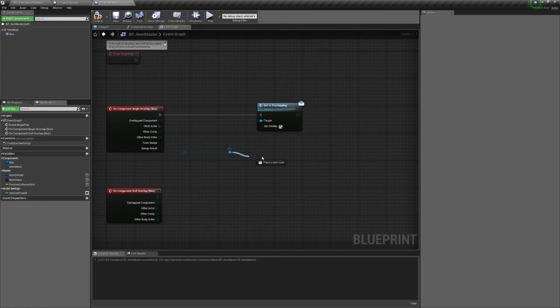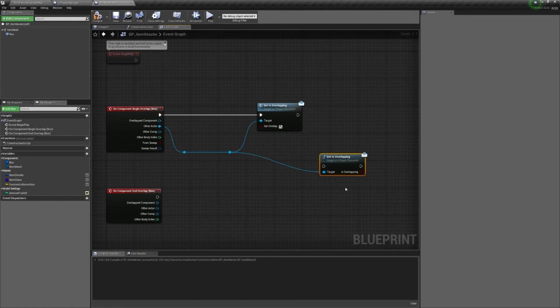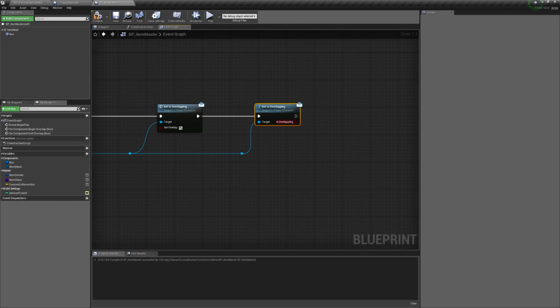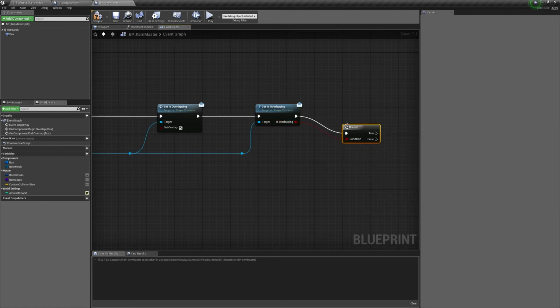The next thing we're going to do is confirm that the player is actually overlapping, and we're going to do Get Is Overlapping. That's why I put those reroutes in. I'm going to put another reroute in just so I can bring this up without the lines looking weird. All right, please plug in. Thank you. I'm going to pull off this Is Overlapping and go for Branch. I'm not hitting B or searching Branch off the execute, because if I search Branch off the Is Overlapping and there's nothing plugged into that execute, it auto plugs it in.